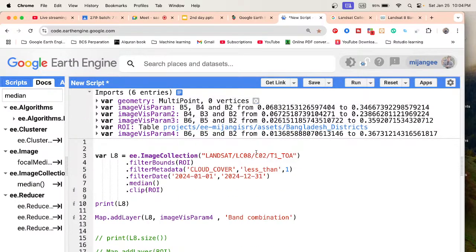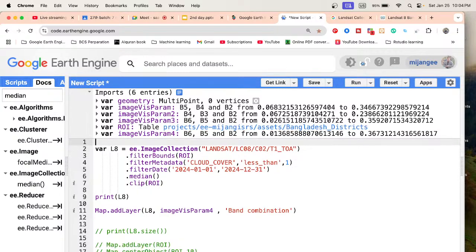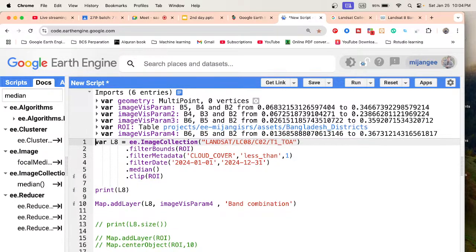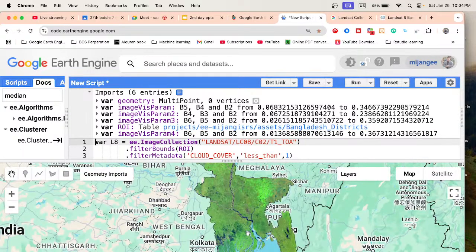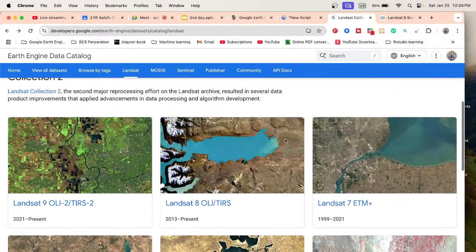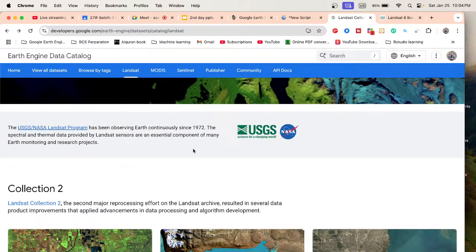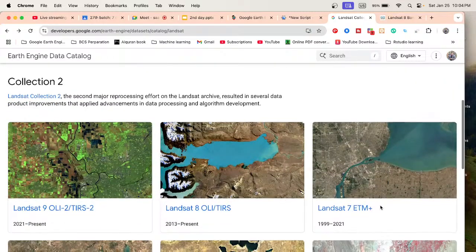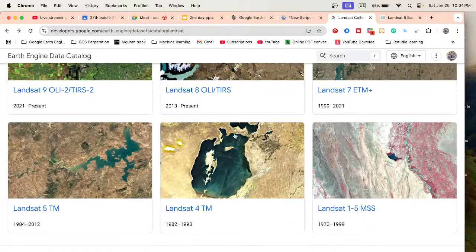Okay. So now how can I export this type of satellite imagery? Exporting is basically the same. When you create any kind of map, we always try to apply the same process, and further we try to export this type of map easily. Before that, we will also discuss another topic. Suppose I give another example for the MODIS. So now we also try for the other image collection, Landsat, and the same process applies.